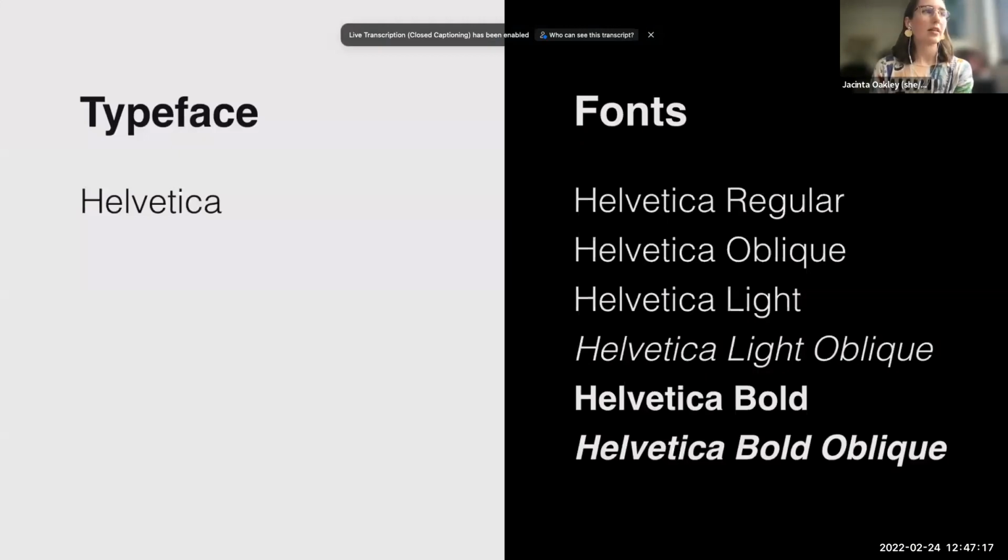Okay, firstly, let's just pause and define what we mean by typeface. So fonts might be a word that you're more accustomed to hearing. And on the right-hand side of this slide, we have a whole bunch of some of the most popular fonts in the world. And these are actually different variations of the one typeface, Helvetica. So we've got Helvetica Bold, Helvetica Light, Helvetica Oblique or Italics. And so the typeface is actually the name for a group of complementary fonts.